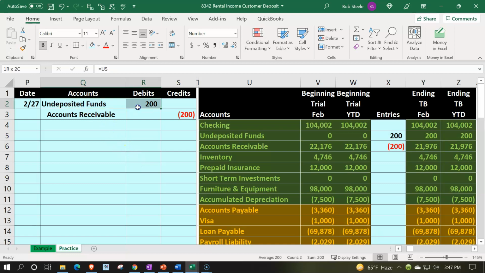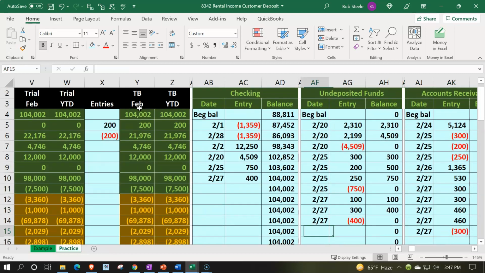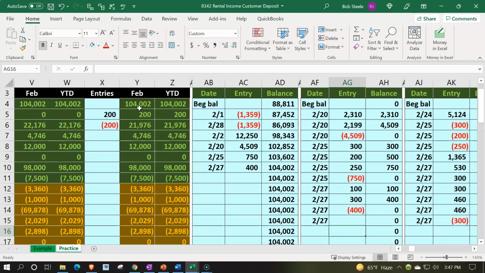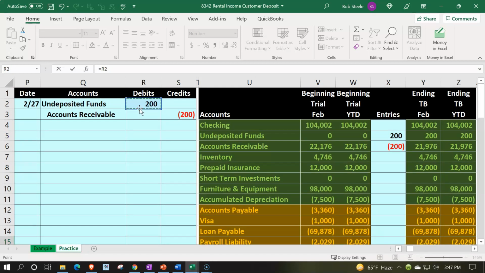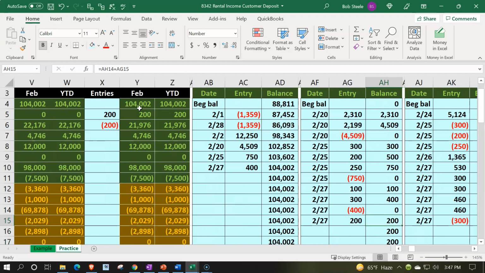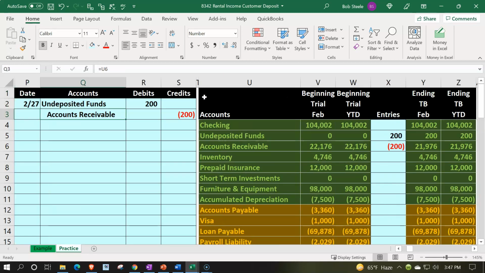Notice there's no impact on the income statement, even though cash has been received because we haven't earned the revenue yet. So then we're going to do that to the general ledger, undeposited funds here, second account on the trial balance, therefore second account on the GL as well. 227, that's where all the action is on AG15. AG15 equals left till we hit the wall, scrolling up to pick up that undeposited funds of the 200, enter. There we're at now, the 200 in undeposited funds, that matching the trial balance, and we're out of balance on the GL by 200.